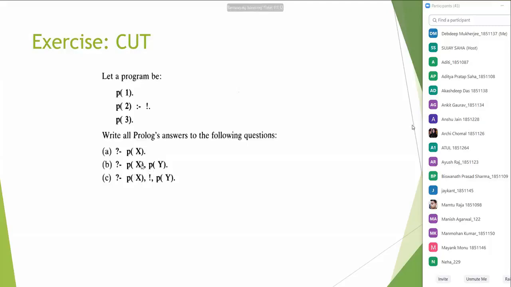Px comma Py. Prolog will try to satisfy Px first. It starts from here, so x will be instantiated by 1. Now with this value of x, Prolog tries to satisfy Py.